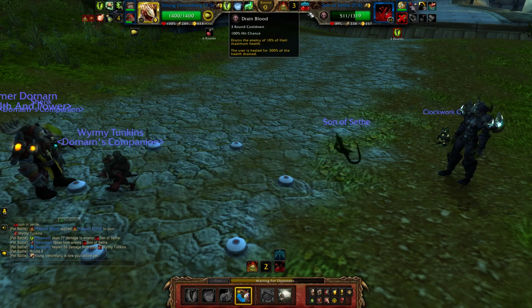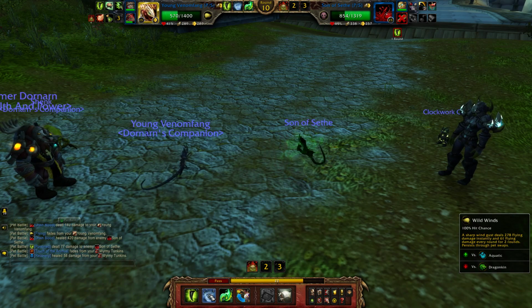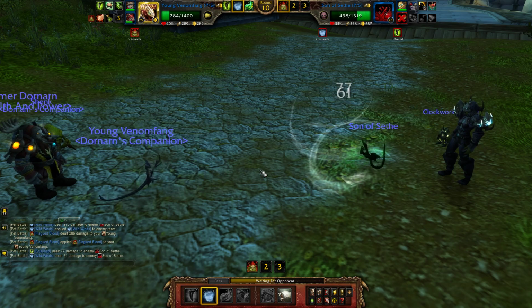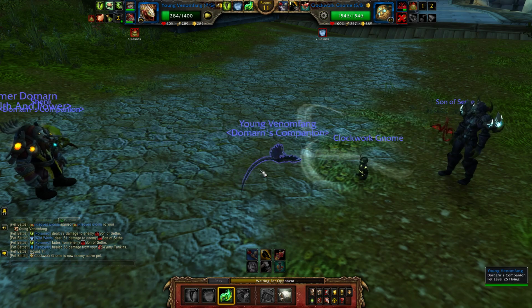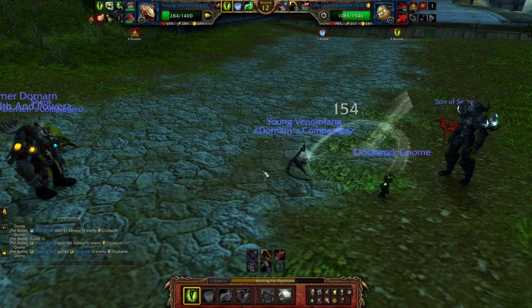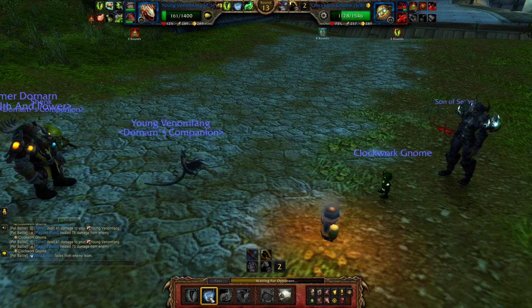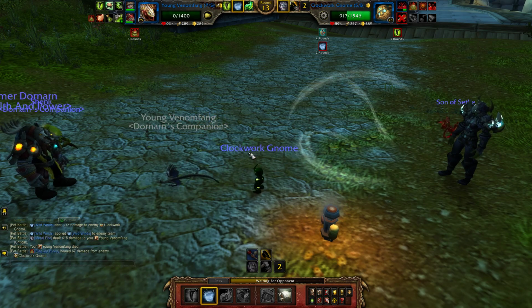Alright, here's what I'm gonna do. He's probably gonna drain a drain blood. Yep, yep, yep. Okay, let's throw down Wild Winds then. Come on, Young Venomfang, you can do it, baby. I believe in you. Okay, well, maybe I'll go first. Come on, go first. Yes, nice. Oh, well, he was going for that anyway. Alright, you're gonna get some heals. I'll admit, you're gonna get some heals, but I'm gonna get this down. I went first again, that's good.